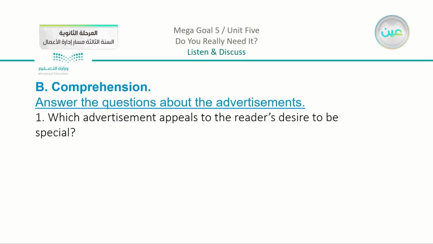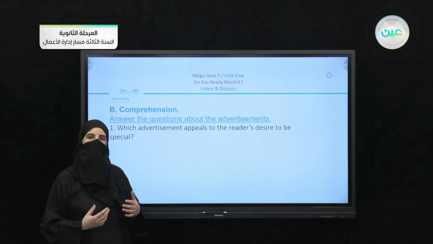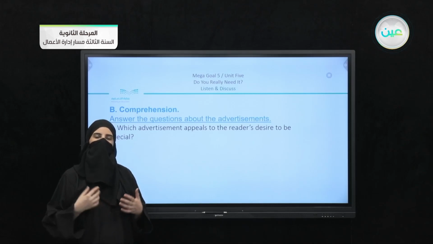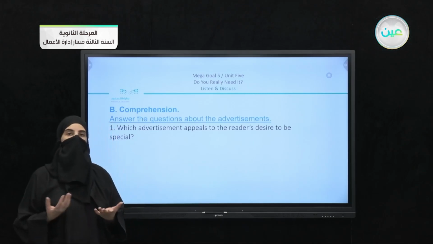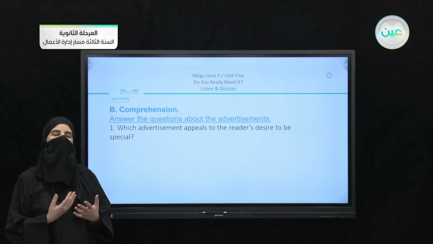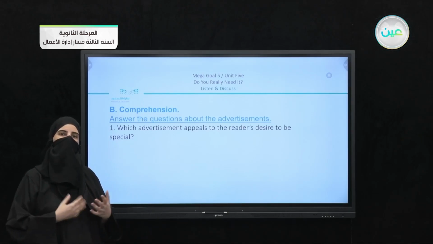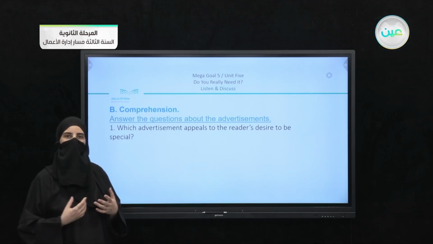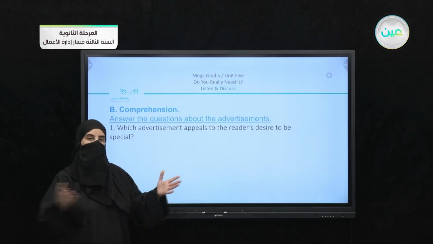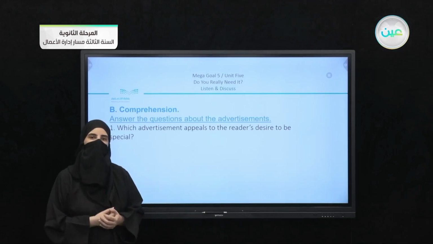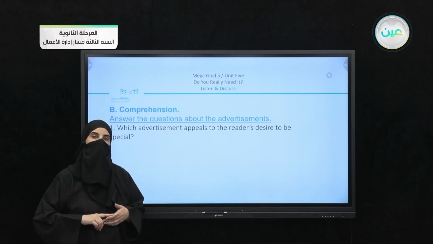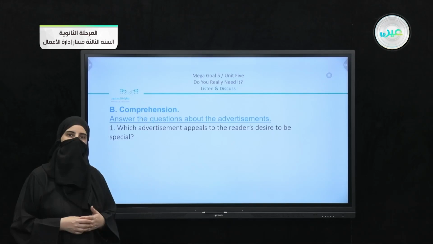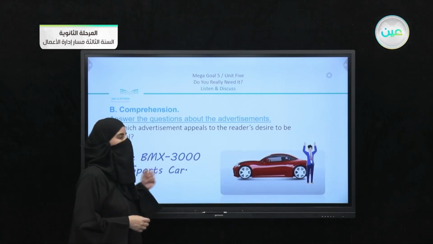Now, from the discussion that we had yesterday and the parts that we did underline, one of the advertisements, we can say, will help the person to feel rather special, to feel that there is something that he or she has that is different from other people. So what do you think? Which one of these advertisements makes other people look at you and you can feel that you are different? The answer here is going to be the car.